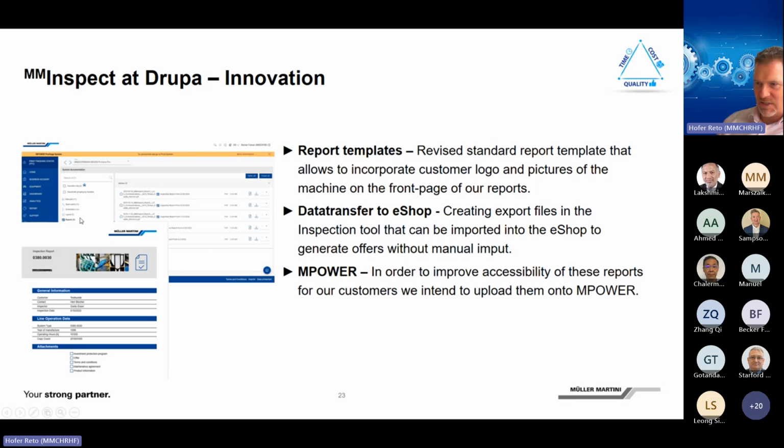In the documentation section, there will be an extra header called reports. So when an inspection report for that customer and that machine is created, it will be downloaded to a certain area and then automatically shown in Empower, not just for the customer, but also accessible for Muller Martini.